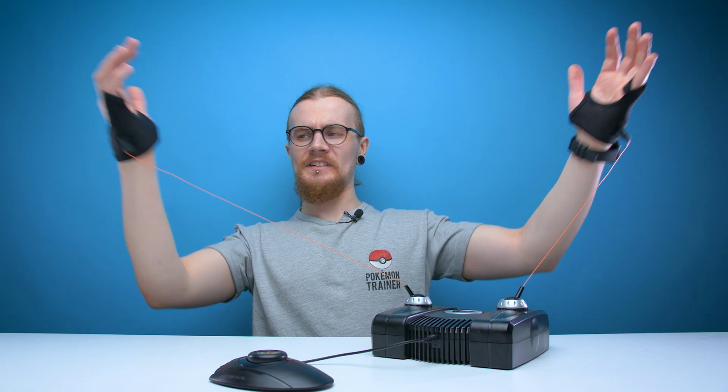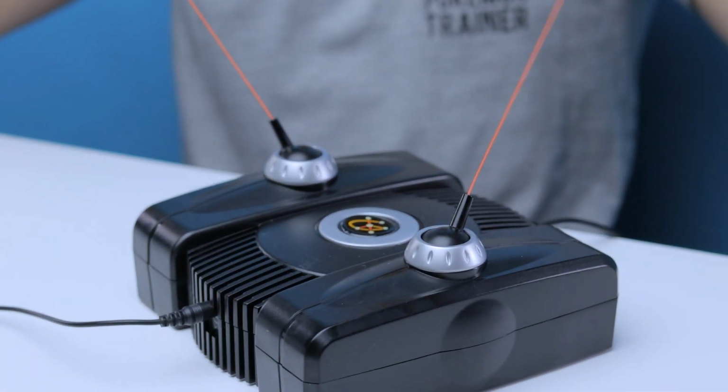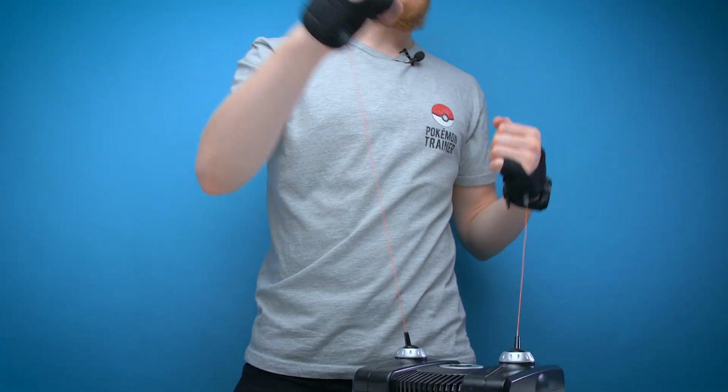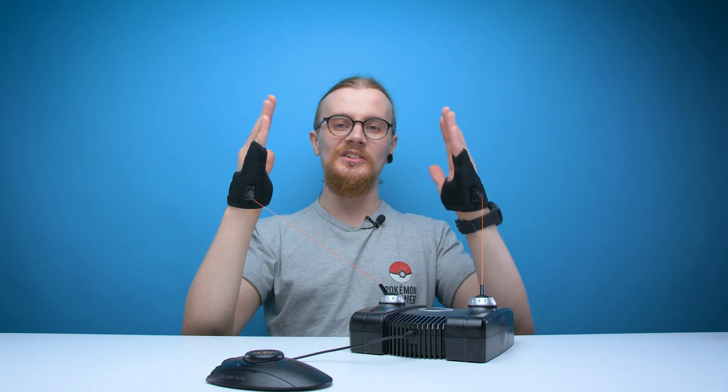This is weird. Now we've had pretty good wireless motion controls for a few years now, so being tethered to a device like this just feels really restricting. It doesn't feel right, and it feels like it's kind of easy to break. It just looks like kind of cheap fishing wire. But I guess it does allow for enough movement in the arms to be, you know, punching and playing golf. And I don't think there's anything else left to say about this thing, so I guess the last thing for us to do is to take it in the other room and actually give it a go.